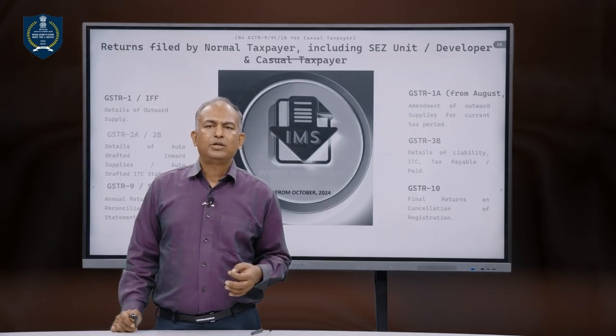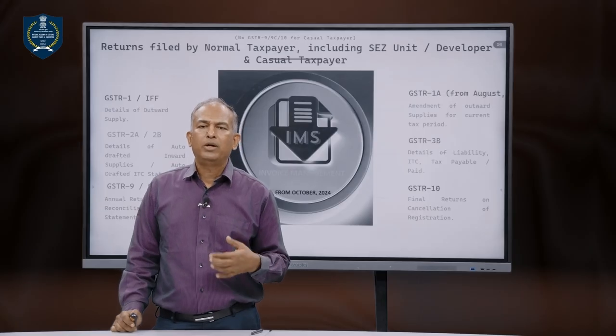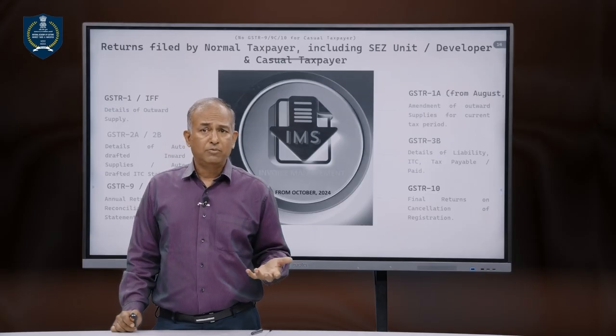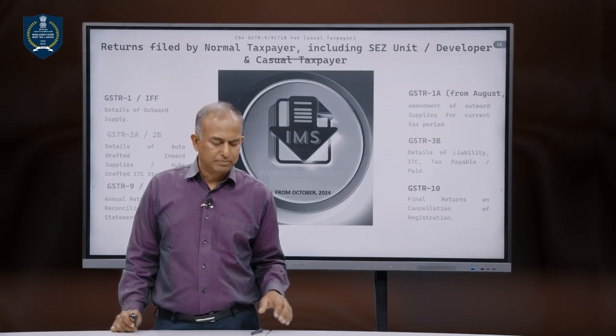Let me start with the GSTR 1. Let me give you a little detail or a brief understanding of what GSTR 1 is all about. And then we will talk about the various tables that are there in GSTR 1, the various tables that are there in 2A, 2B, 3B. That is what we will try and do today.